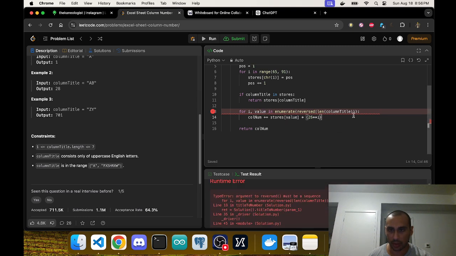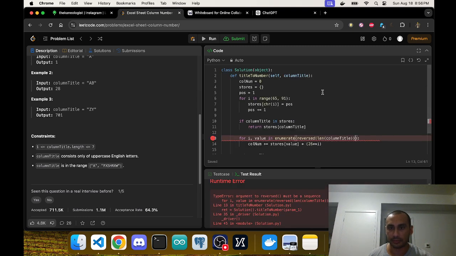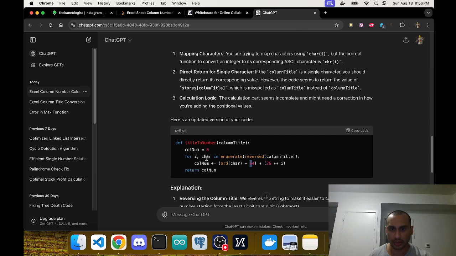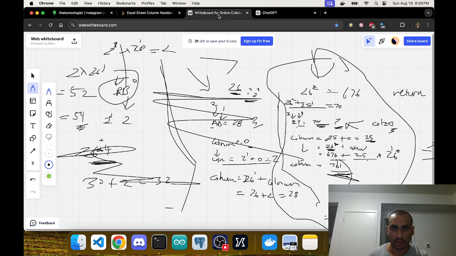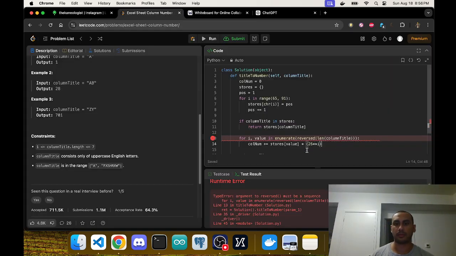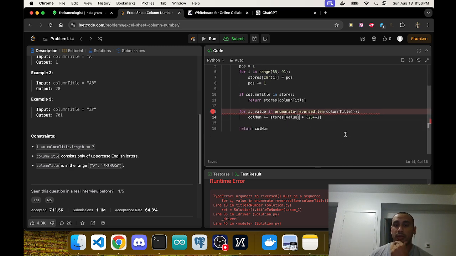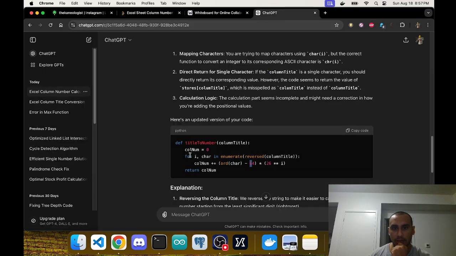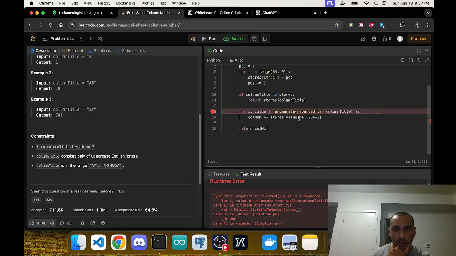Z, Y, reverse len column title. What'd they do here? Enumerate I char, minus 64, ord this. Stores value times thing, plus 26. So for I in, for I char in, enumerate reversed. Did I spell something wrong? Enumerate reversed len.